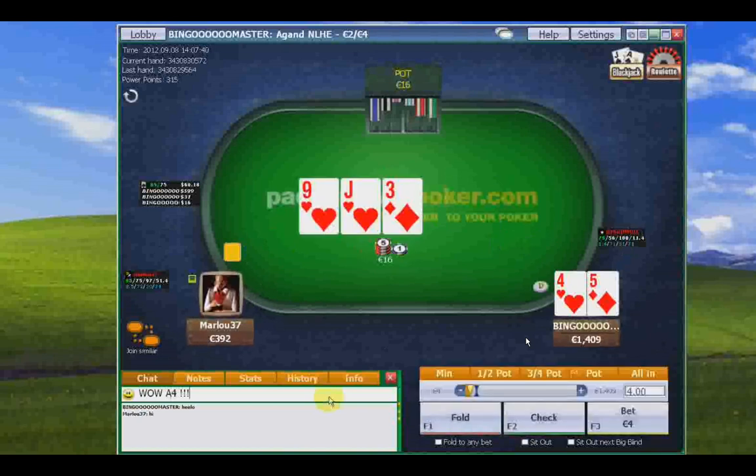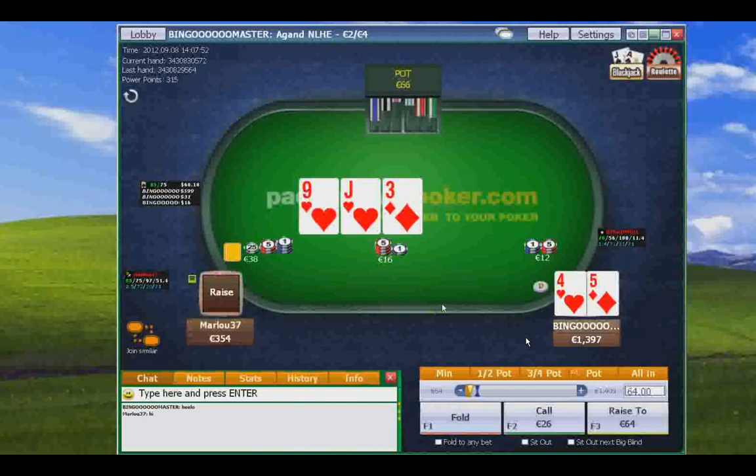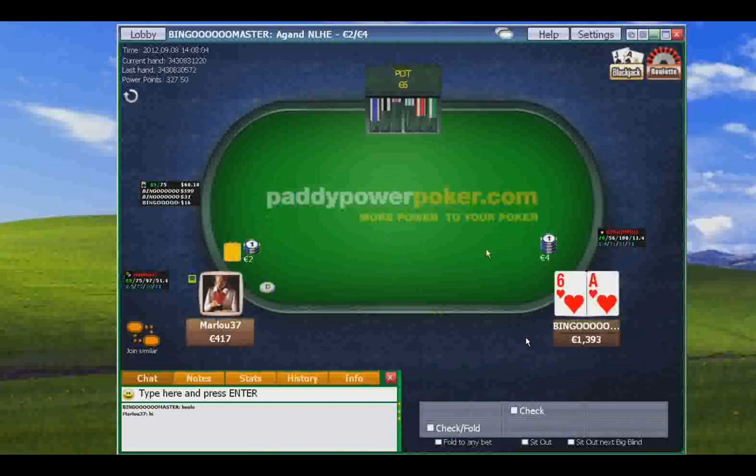Yeah, I wrote wow ace-4 because it was not a call. He could not call that with ace-4. It's a big mistake from him. I see a bet with nothing, and of course I fold. There's no need to take risky lines.